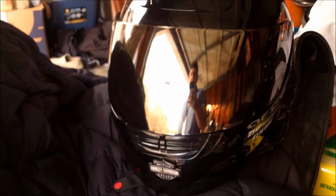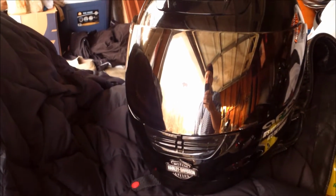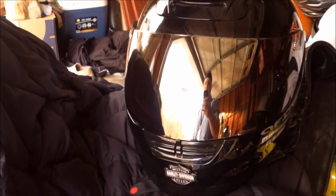See that? That's the scuff mark right in the center of the visor, and that's pretty much exactly where my camera goes, and that sucks. Let me show you what I'm talking about.